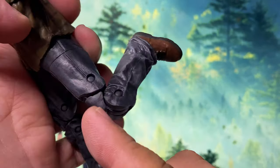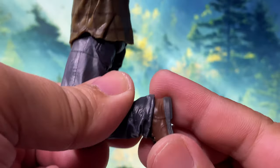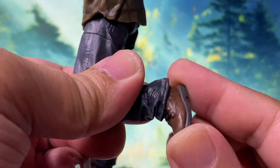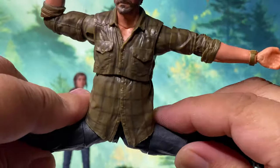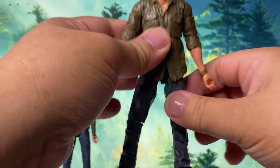Same problem here. Its joint is pretty tight, so I'm going to have to heat that up. Same thing here. Although I think when it comes to this portion, articulation is not really that much as far as range is concerned. You can kick that far. You can kick back that far. And do the bend down. So that's for the articulation of the figure.